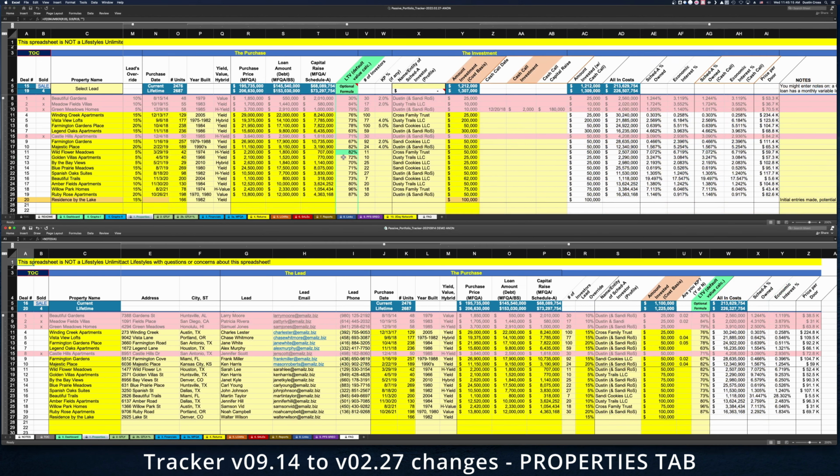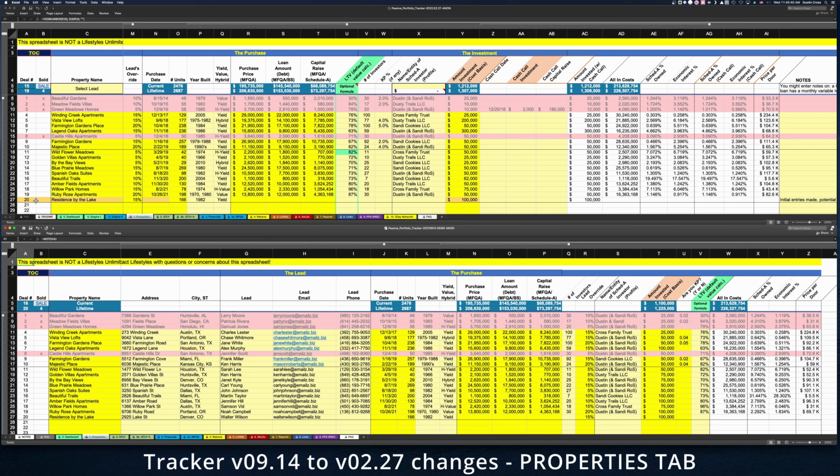A couple more changes we have made. The KP column is no longer a yes or no column. Now you put the percentage. If you're the KP, you put in what your percentage is, 1%, 0.5%, and that will keep track of that, and it will update your economic interest in the property based on your KP override.